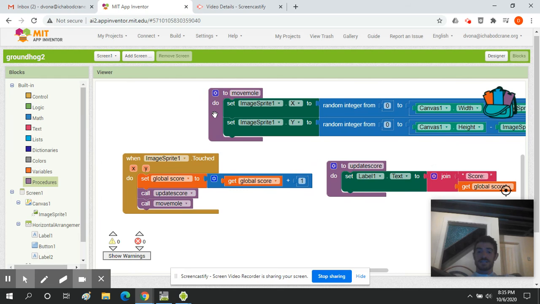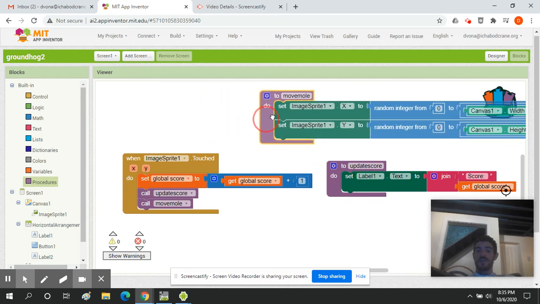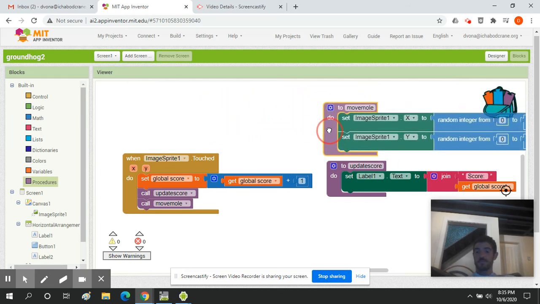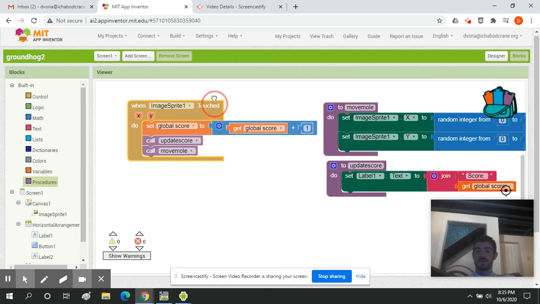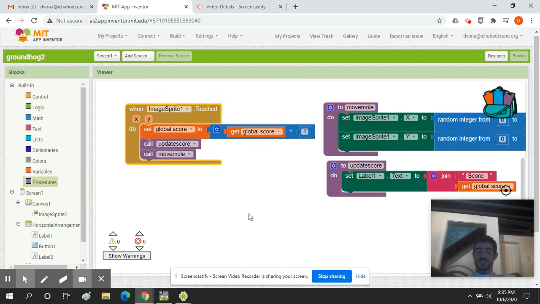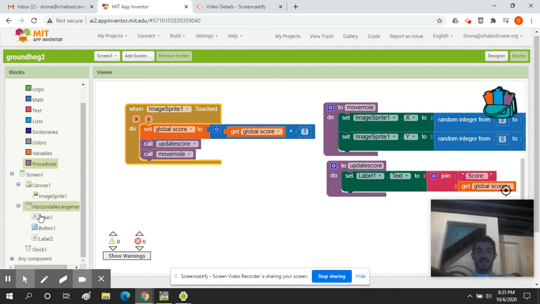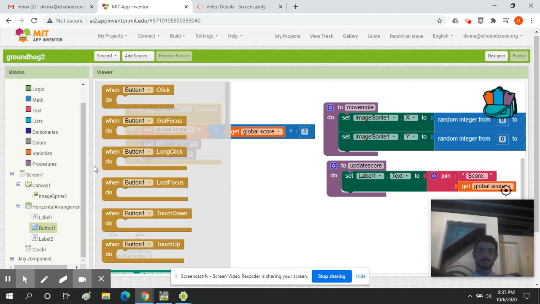So there's one last thing that we're going to do, and then the lab is going to pick up with the rest of the app. The last thing that we're going to do is just set up our reset button, because that's helpful when you're testing and making sure things work. So the reset button is the only button in our app. So it's this button 1. I didn't rename it since it was the only one.